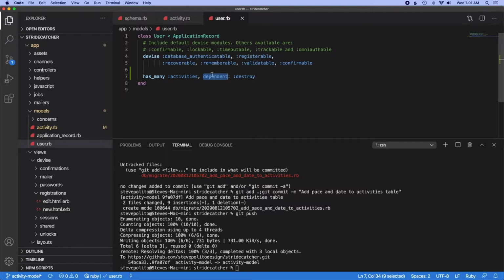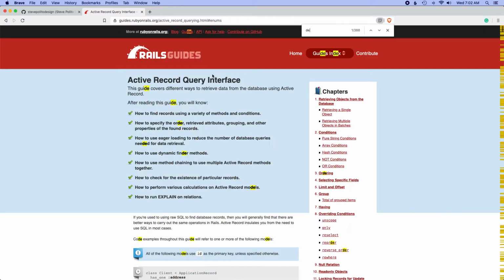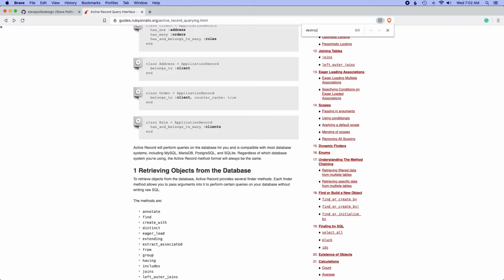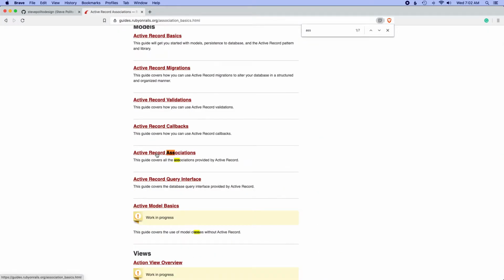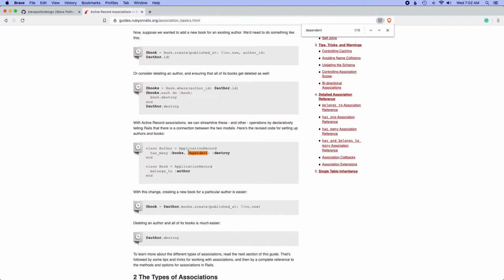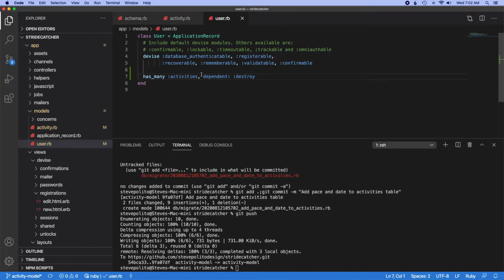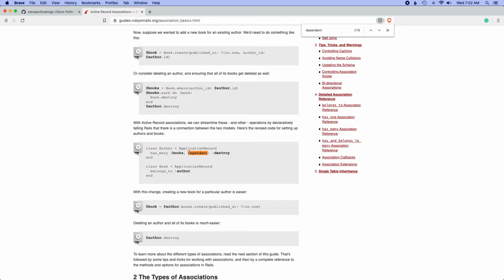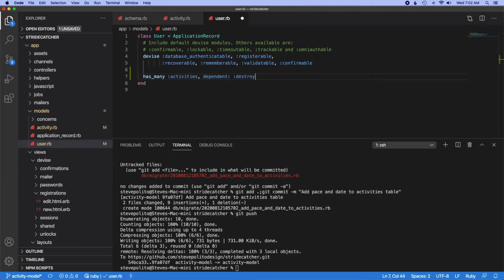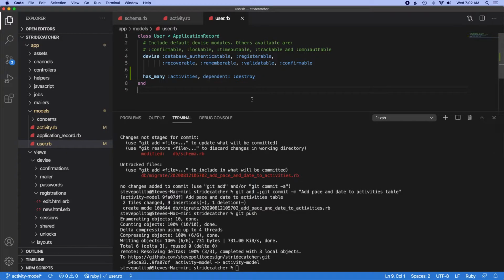Let me make sure I did that right. Okay, so that's right. And what this means is, let's say a user creates an account, they add 1,000 activities over the course of a couple years, and then they cancel or delete their account. This means that any associated activity will be destroyed.